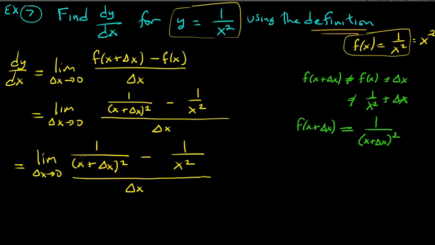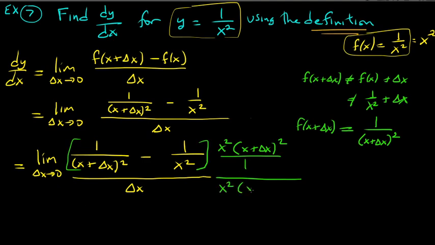My way involves the denominator here in the numerator. In the numerator here, if we want to get rid of these denominators, we can multiply by the LCD, the least common denominator. So the least common denominator has to contain x squared, and it has to contain the other denominator, which is x plus delta x squared. Has to be both. But if you multiply the numerator by this, you have to multiply the denominator by the exact same thing. Why? Because this is just 1 here. Essentially, these cancel, and you're just multiplying by 1. But if you cancel these, then you're back to square 1 again, and that doesn't help.